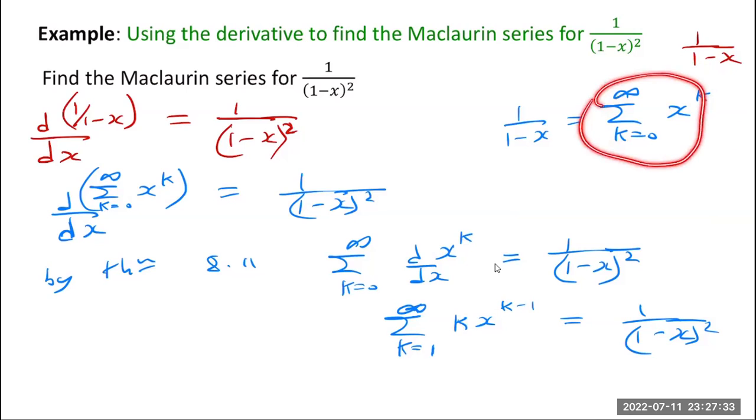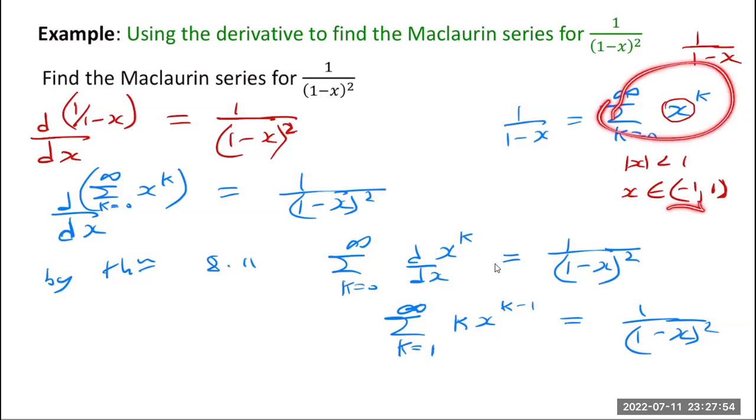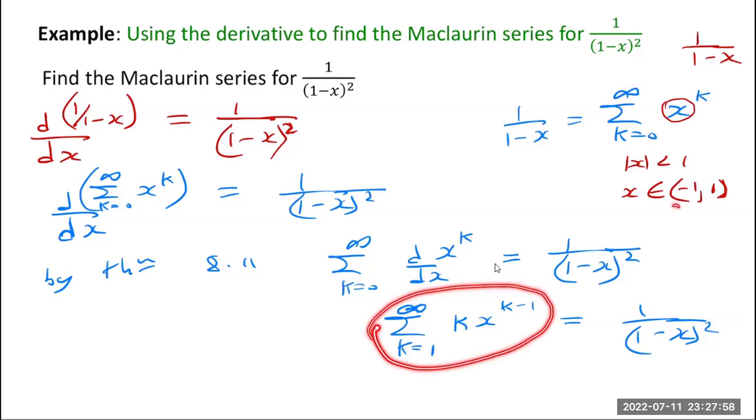Okay, first of all, what is the interval of convergence for this series? Clearly, this is a geometric series, right? For a geometric series with r is equal to x, this is your r, right? So this converges when absolute value of x is less than 1. That is, x is between minus 1 and plus 1. We have seen this many times. So that's the interval of convergence for the original series. So the interval of convergence of this new series includes this interval, but you need to figure out what happens at the endpoints, at x is equal to minus 1 and x is equal to 1.